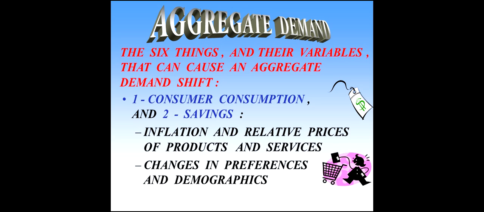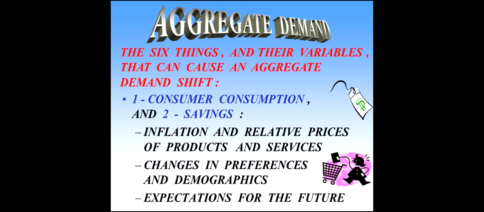A third variable of the 7 is what expectations are for the future. For example, when we talked about inflation, if inflation is going up, people will wind up spending and consuming more in the short term because money is losing value, and that's going to help drive up demand. There could be a whole bunch of other sets of expectations for the future that have an effect too, but that's probably one of the easiest to understand.